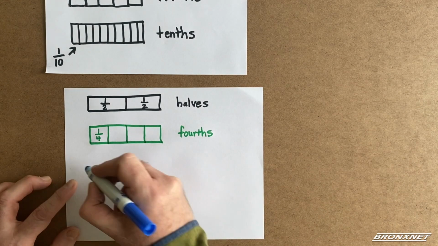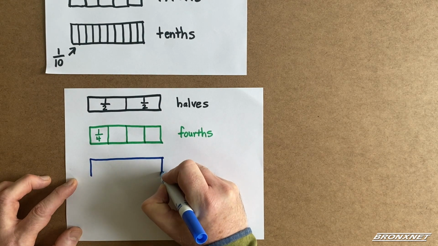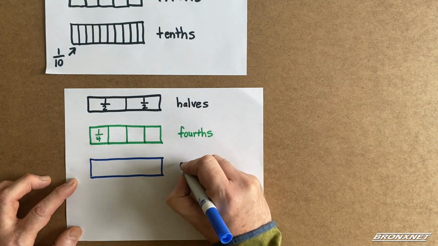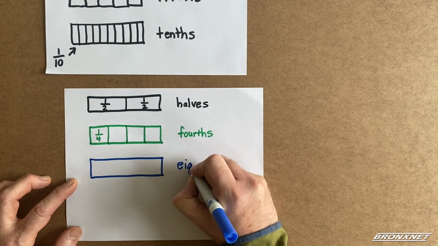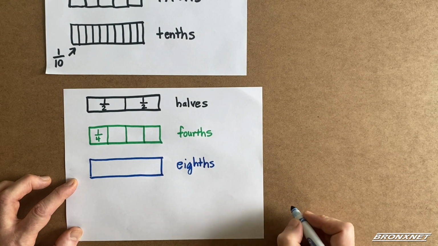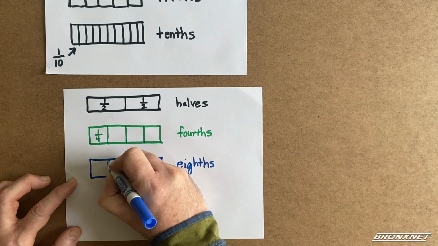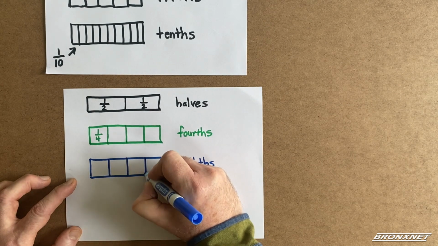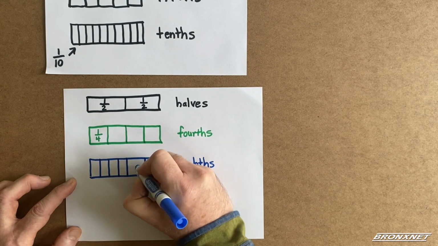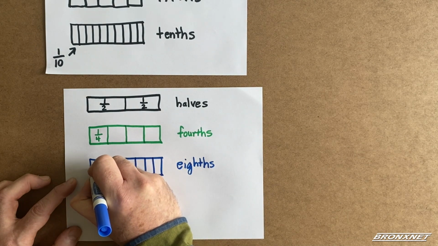Building on this, I can draw my next fraction that I need. Again, I'm going to have the same hole, and I'm drawing them on top of each other so that I can compare them easily. This is eighths. Going to again start in the center, cut my fourths, and then cut each fourth in half as best I can. Each one of these is 1/8.